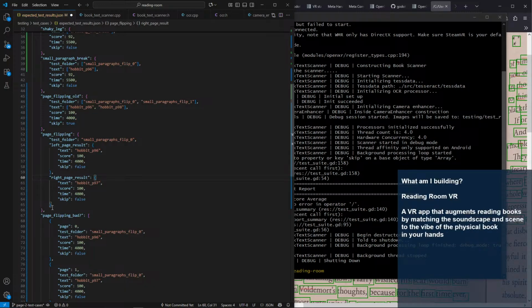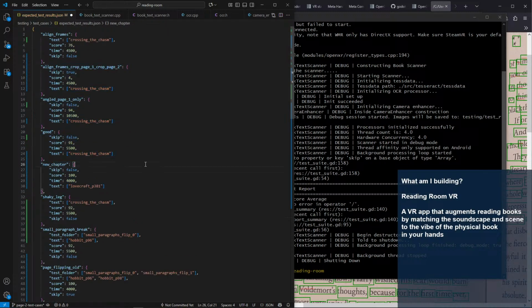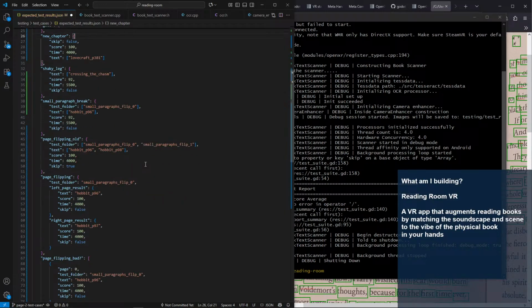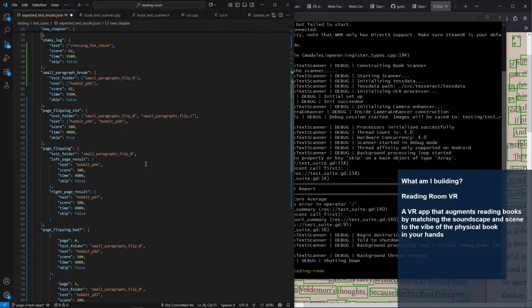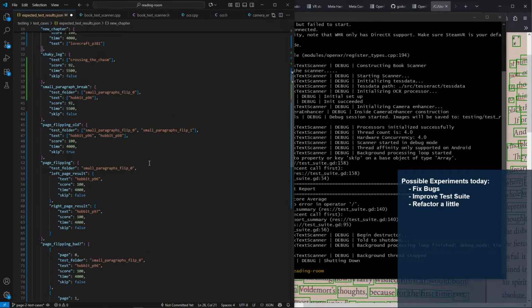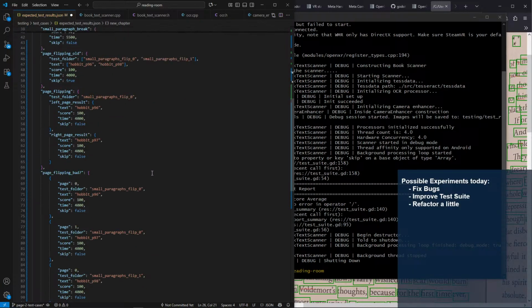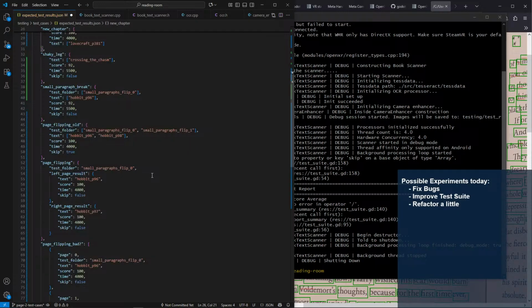So this would allow us to do optional left and right tests on everything. It just wouldn't handle page flipping. Page flipping would be the only thing we wouldn't be able to properly test with this. And maybe I'm okay with that. Maybe I just don't test page flipping for now.